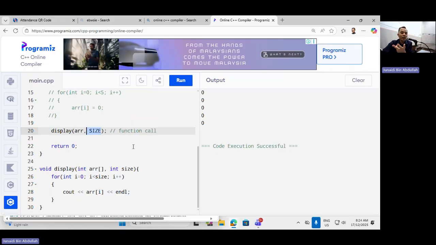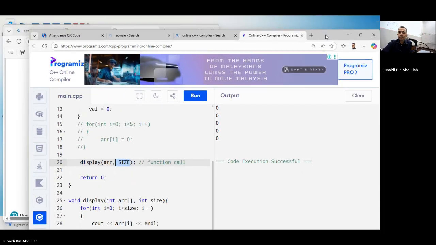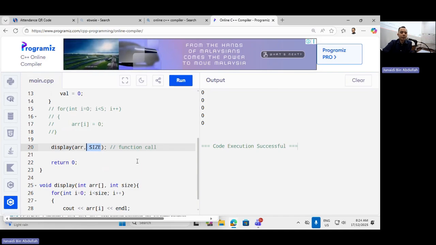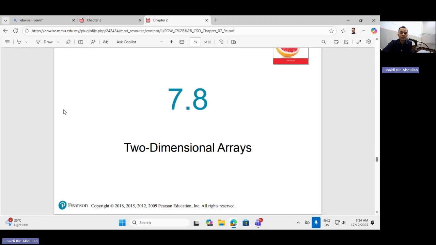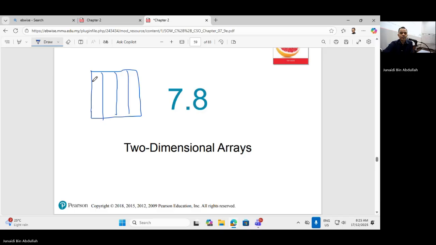Now this is a one-dimensional array. Yeah. One-dimensional array. Let's move on to what happens if, let's say, you want to create an array of two dimensions. Yeah. So this is what we are going to continue. So when we talk about 2 dimensions, okay, you need to imagine the array which is quite similar to the matrix structure. Okay, matrix structure whereby you have columns and rows.